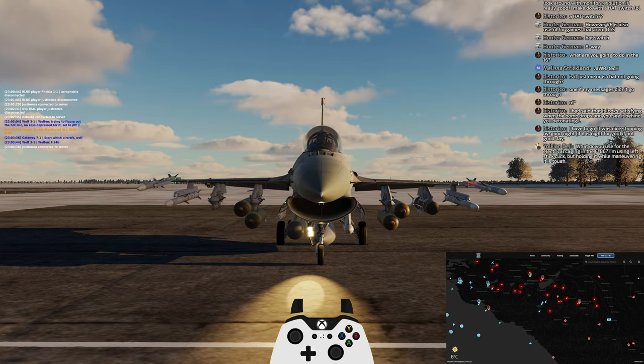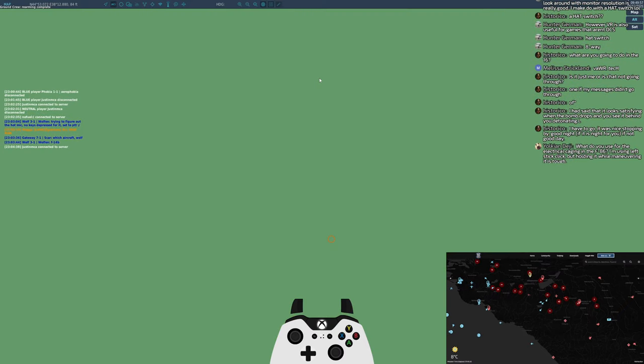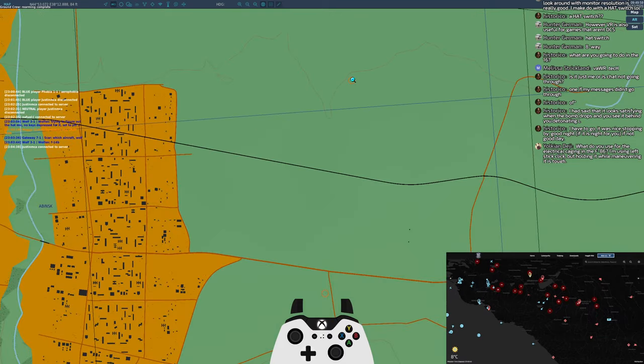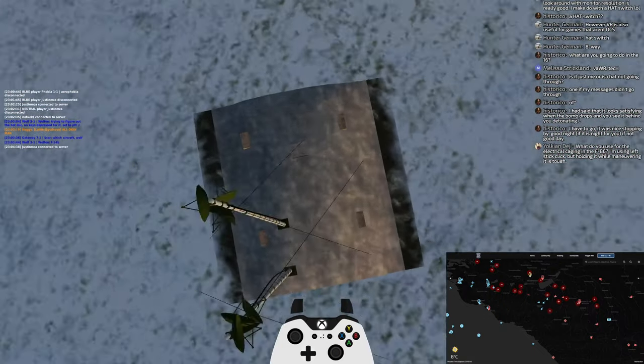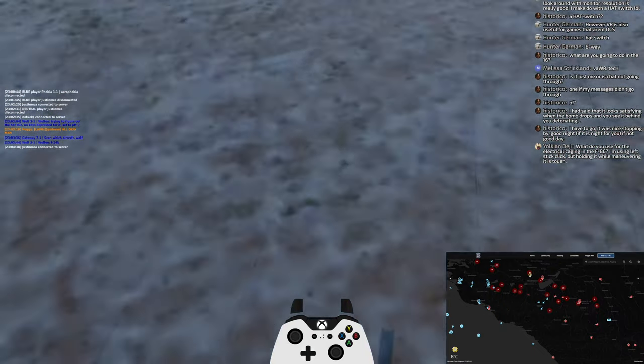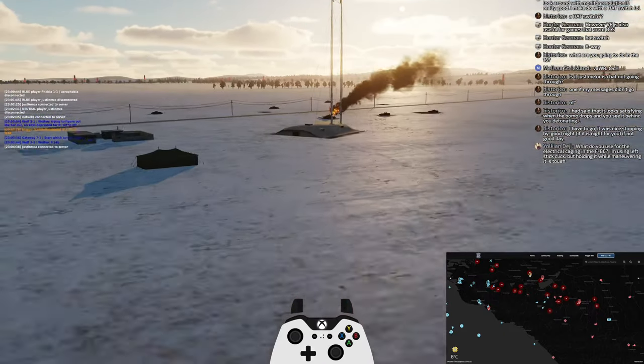Times two, times one. And one. So those GBUs are going to be for that bunker, because that single Mark 84 apparently wasn't enough. Rearming complete. Because they're penetrator bombs, I'm hoping that's going to be enough for this bunker, which is this guy right here. Because this thing is not dead yet, even though I hit it square on the top with a Mark 84.